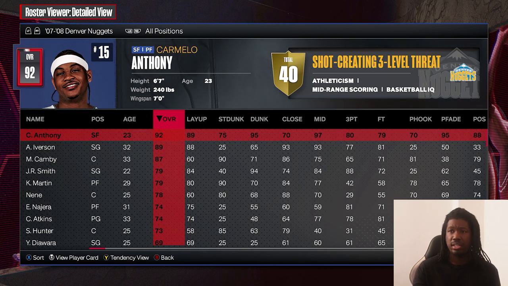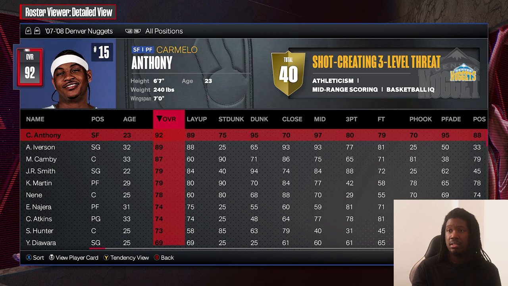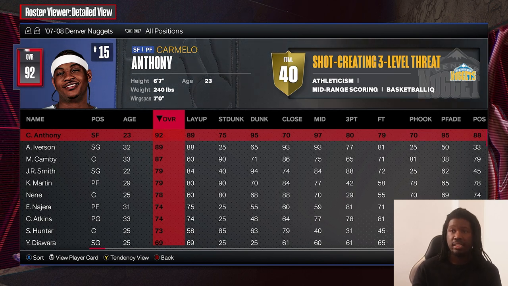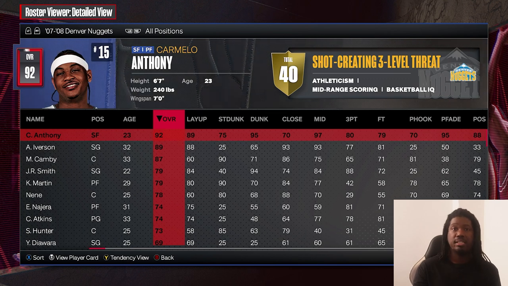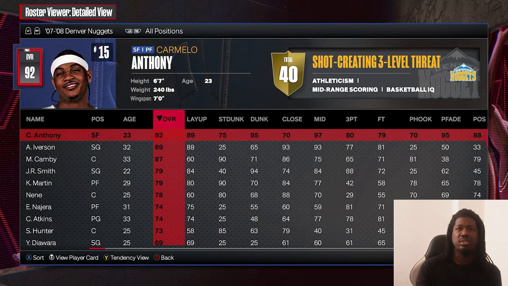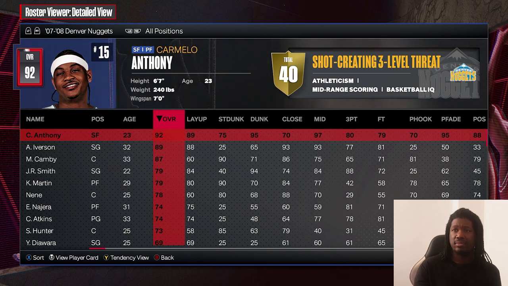You could do the post-up, you could do the hot step-back jumper from the 3-point line, mid-range, and the post. He is unstoppable. Plus, he can move very fast. They gave him a speed boost up on silver. We're gonna go through the badges right now.